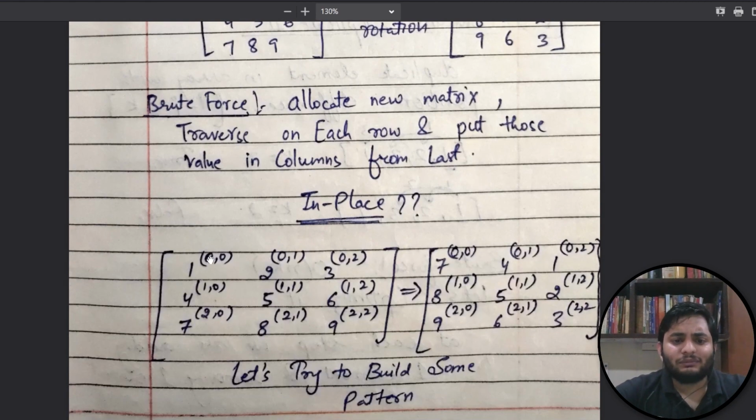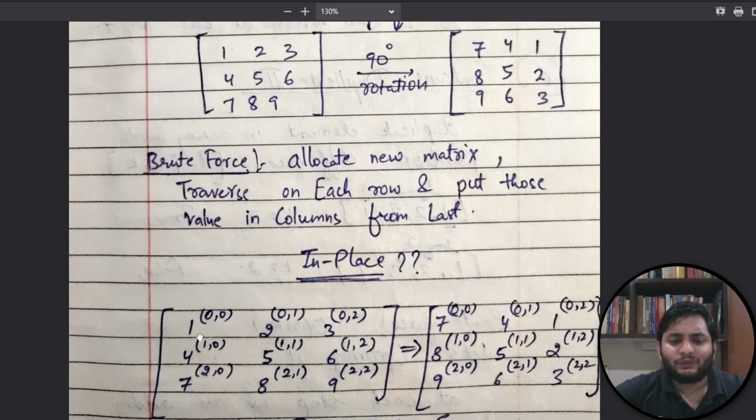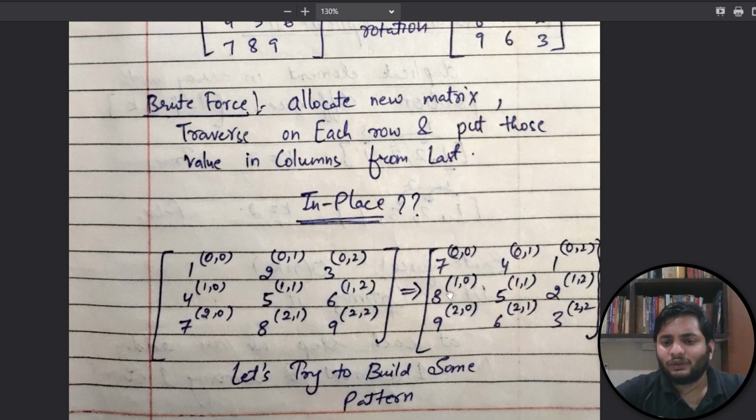So I have the positions, its indices here, right? The positions are 0 0, 0 1, 0 2. So 1 2 3 4 5 6 have these positions, right? And after that the positions are these. So for 7 4 1 the positions are these, 8's is this, 9's is this. So let's think of how 1 changed position. 1 moves to 0 2. Think of any other. 7 at 2 0 moves to 0 0, right? 8 at 2 1 moves to 1 1. I'm not finding any pattern, okay. These are just random numbers to me, right? So I need to think of something else.